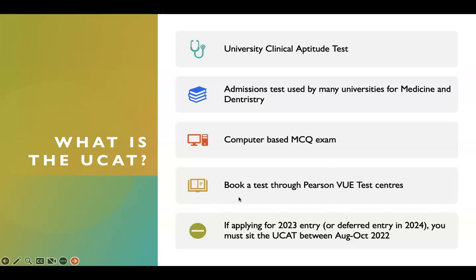This test you have to book yourself, and you book it through the Pearson VUE test centres. So if some of you have already done your driving theory tests, it's basically the same place you do that in. That's where you do the UCAT exams as well. Just bear in mind that whilst you're doing your UCAT exam, there'll be other people around you in that room doing their driving test exam, or doing their SJT if they're a final year medical student.